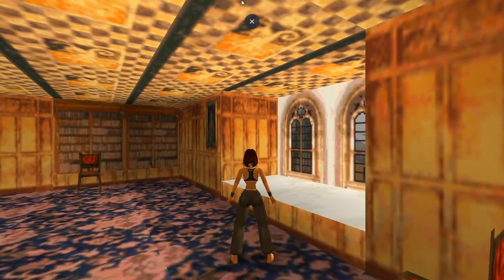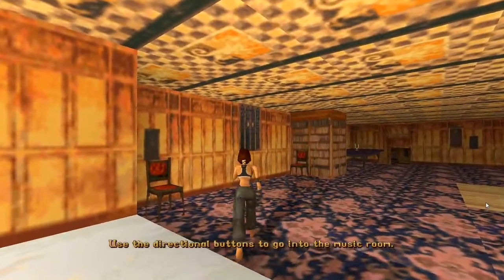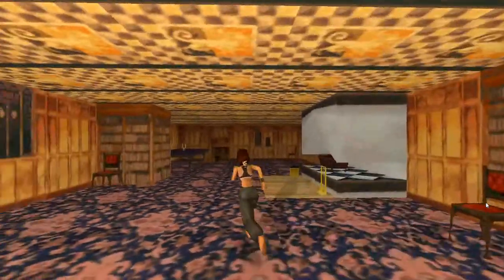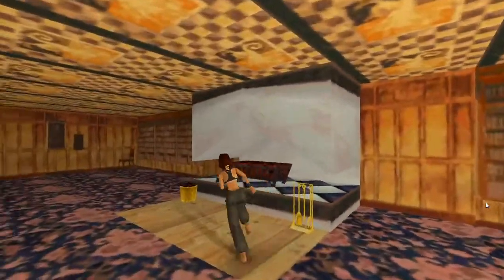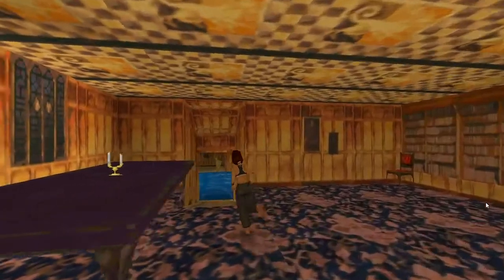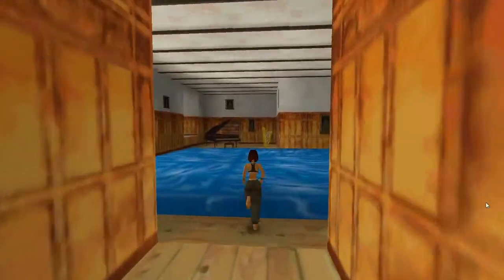Okay, thank you. Can I use my mouse? I can't use my mouse. Oh, use the D-pad to go into the music room. Okay, I have to go to the music room? Where the heck's the music room? I guess it's in here, right? Okay, let's go.